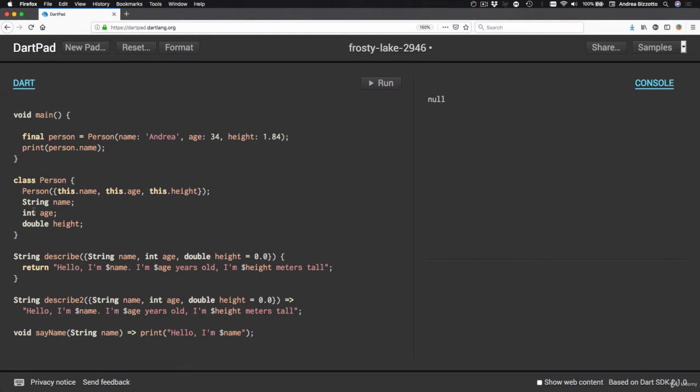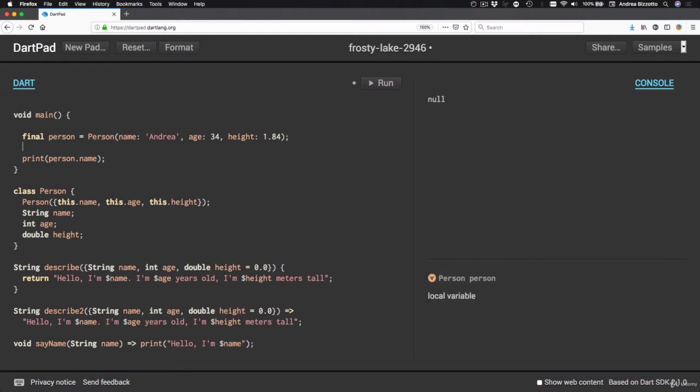Okay, so there is one more thing that I'd like to say, and that is that these member variables are currently mutable. And this means that here I could change the name and say person.name equals Bob, like this. And if you remember, when we were talking about var and final, I said that whenever possible, we should use final to make our variables immutable. And the concept applies also when we work with classes.